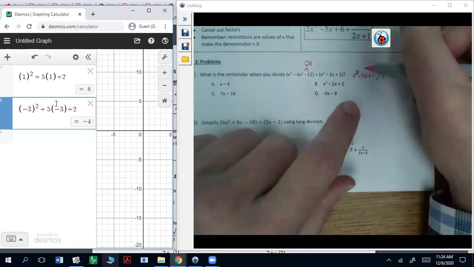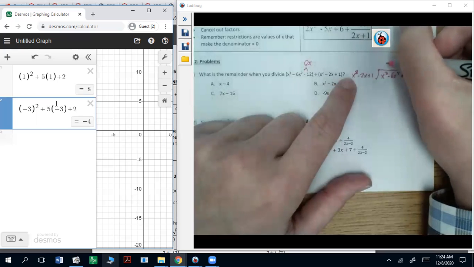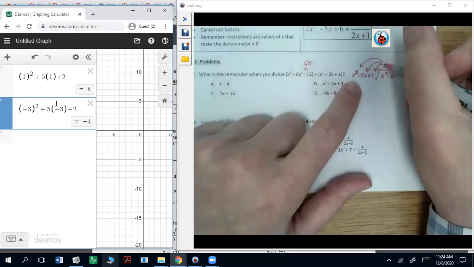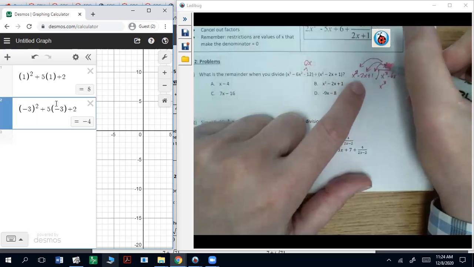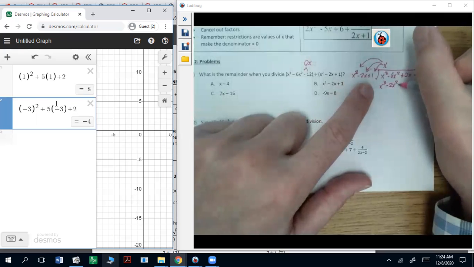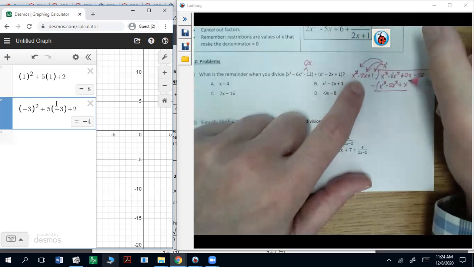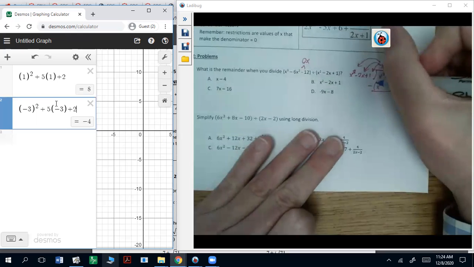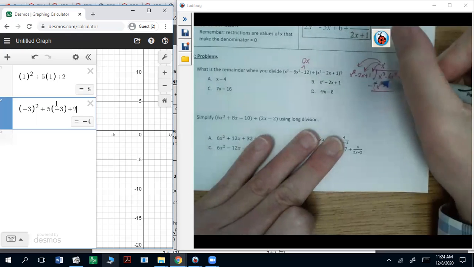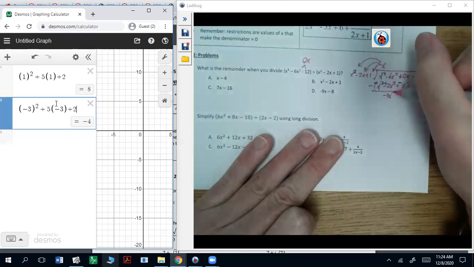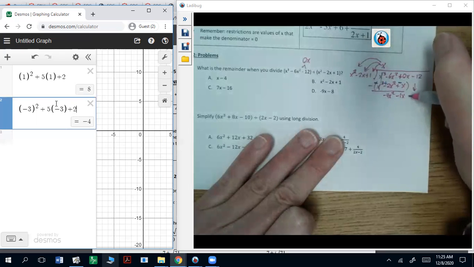You have to see how many times x squared goes into x cubed. So x squared times x gives you x cubed. Multiply that by these three outside. So x times x squared is x cubed. x times negative 2x, that's going to be negative 2x squared. x times 1 is x. Subtract, so we're going to have to change all the signs. Remember, when we're changing the signs, that's going to make the minuses plus and the pluses minus. So it's going to be canceling those out. And that's negative 6 plus 2, negative 4x squared. 0 minus x is negative 1x. And then bring down the minus 12.